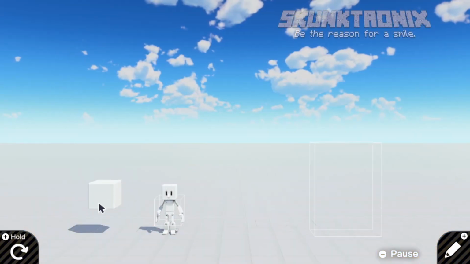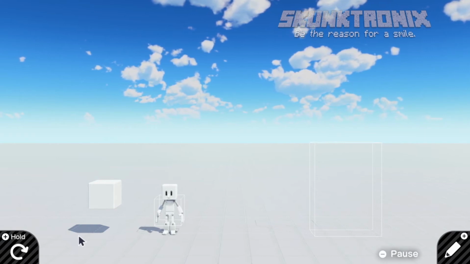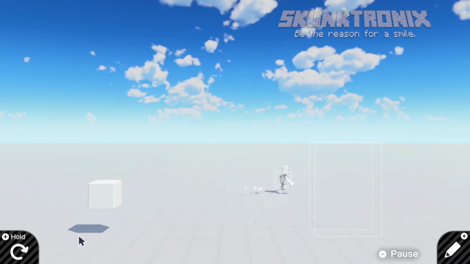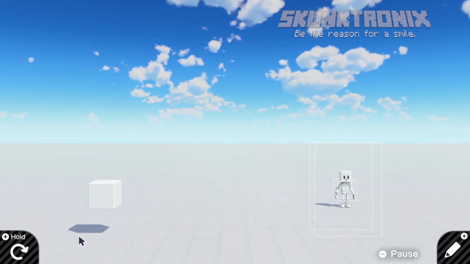There's our box. Now, if I have done this correctly, when I move the person over to this touch sensor, that white box should move very close to the person and stay there.